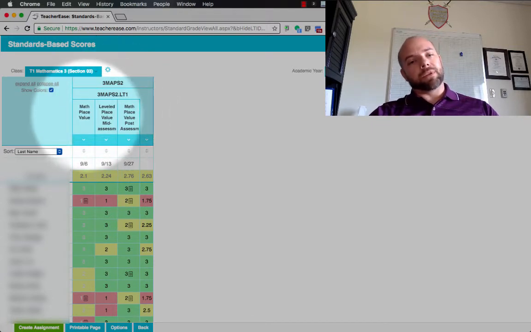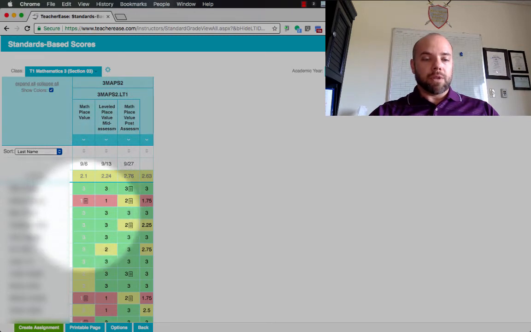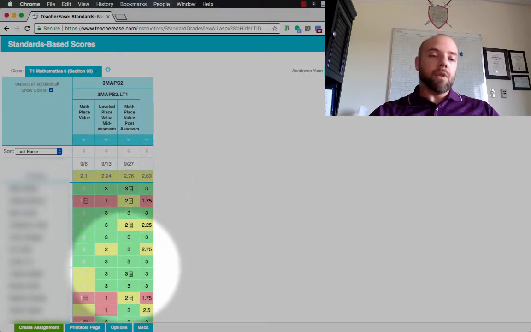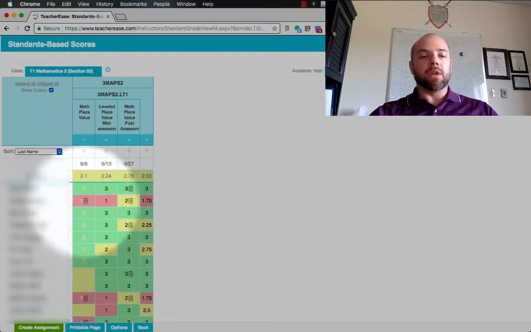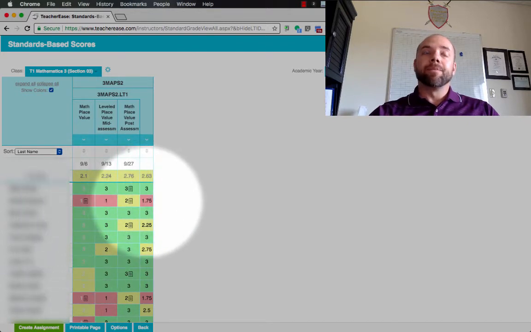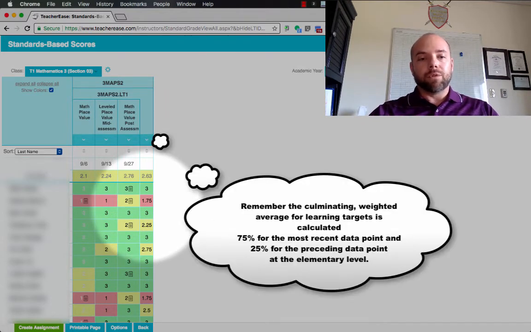But let's look a little deeper at this, because what you'll notice is that these scores are all grayed out, whereas the most recent 2 are bold and in normal font, and everything looks like expected. The difference is because this color coding indicates that this particular assignment's scores are not factoring in toward the most recent scores, which are calculated into the culminating weighted average for each learning target. So to break that down, these scores don't count, whereas these do.